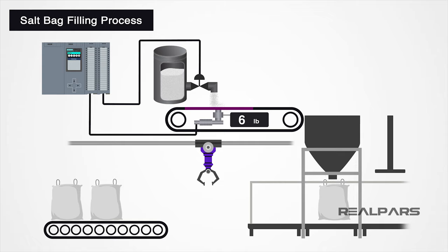As the fill bin is dispensing salt, the load cell is giving an analog input to a PLC, which is the current weight on the load cell. Once the load cell is reading a weight close to the full bag weight, the fill bin will close to a trickle until the correct weight is determined.